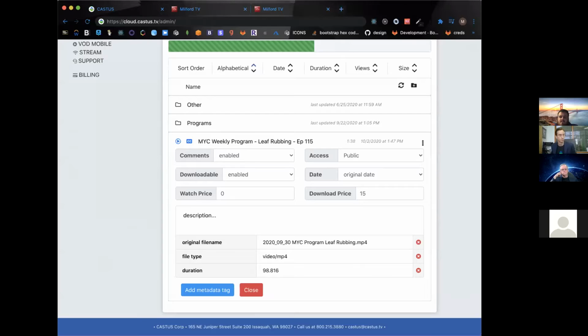and the money gets deposited into the station's account, and then CASTUS is going to take a processing fee to cover our expenses with using Stripe. Stripe is very customizable based on how you want to do this, but it defaults to daily deposits. So at the end of each day, you'll get a deposit into whatever bank account you set up with how much content you sold that day. Or you can have it weekly, or you can have it monthly. It's completely up to whatever your budgetary preferences are. That's all customizable. You can do it every other week, whatever you need.